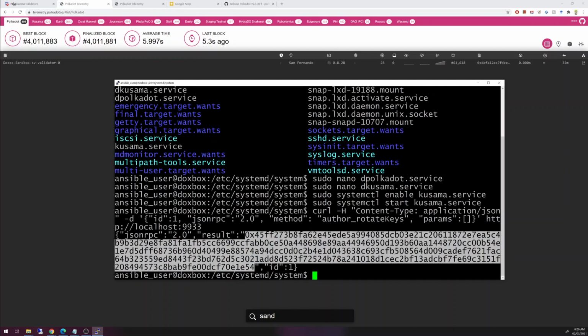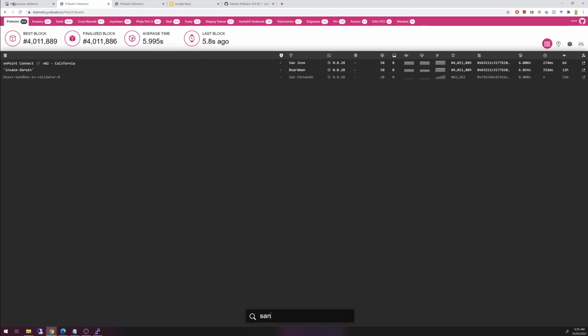Right, so keep that handy, and I'm doing this now, but you should do this after your node, your validator, has built all its blocks. Right, you will encounter an issue if you try to use a session key too early. So as I am demonstrating it for you now, I highly recommend that you use this command after all of these blocks are built. And if you just want to compare with someone else, it seems as though the finalized blocks up here are at 4,011,888. Okay, so you wait for it to build, then run that command, copy that session key, keep it safe, and we'll use it in the 3rd video.